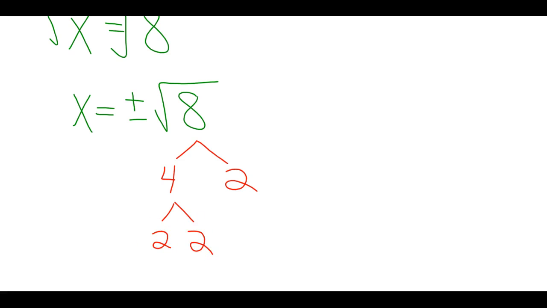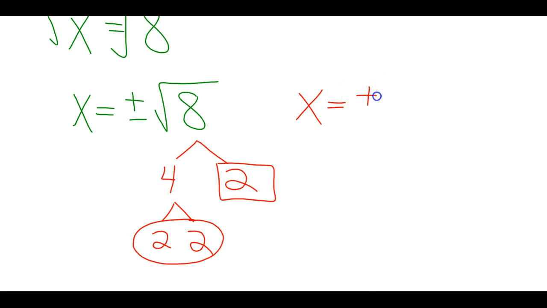So there's a perfect square that comes out of the square root. The 2 comes out front, and then there's a single 2 that stays inside. So our final answer here, no decimals, because the square root of 8 is a decimal. We want to keep it as a simplified square root. So 2 square root of 2.